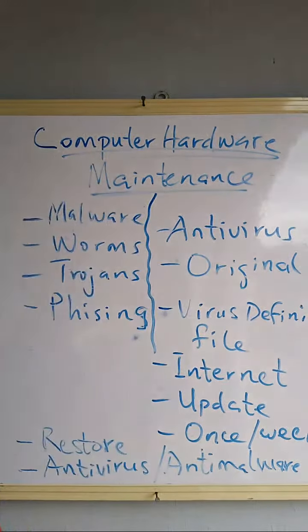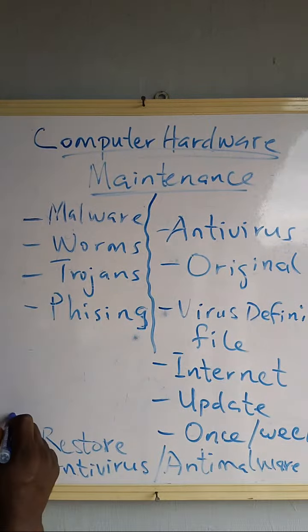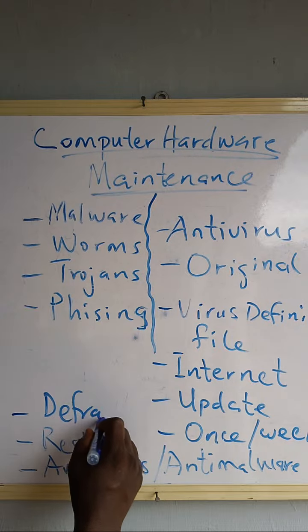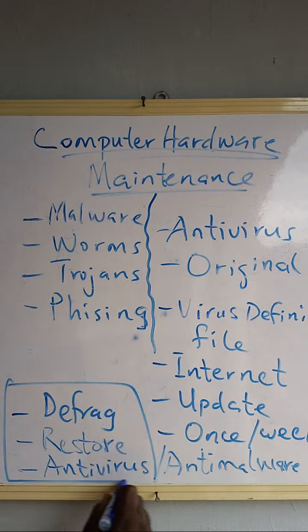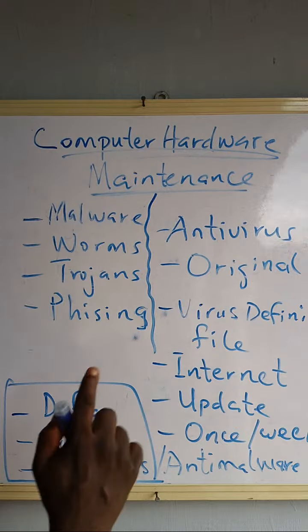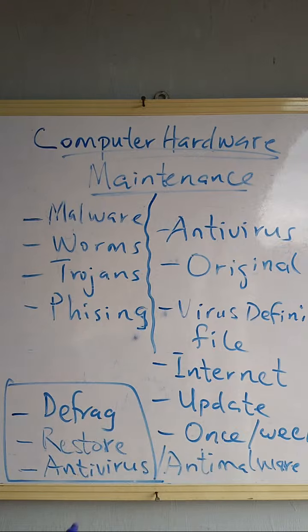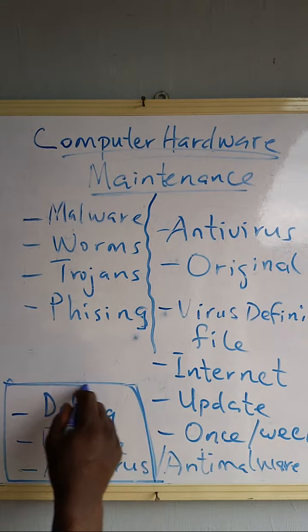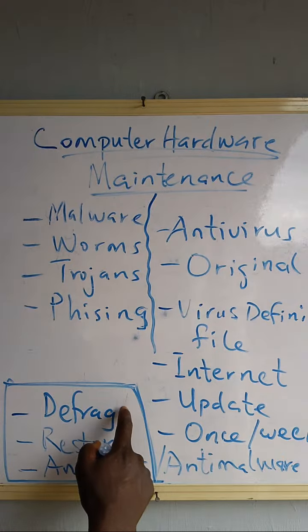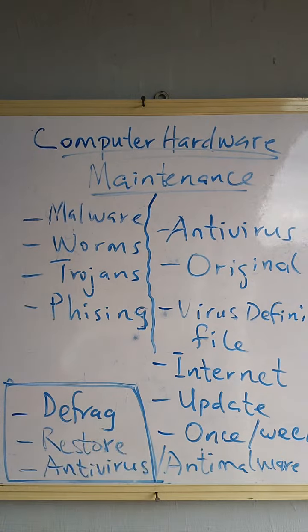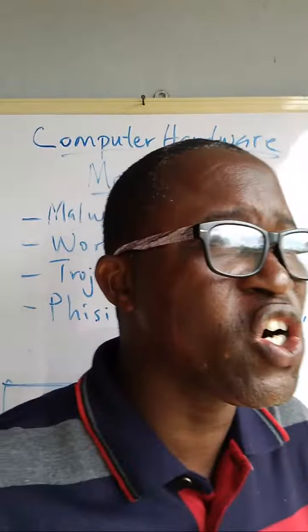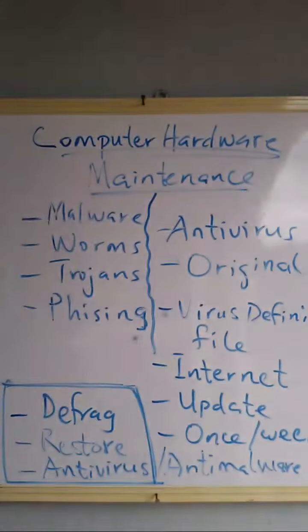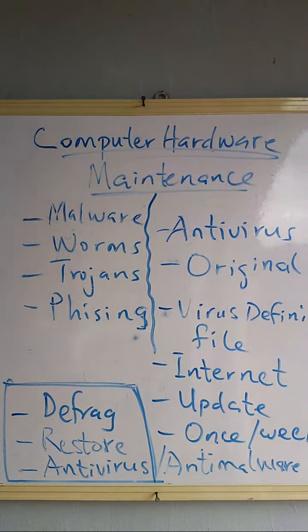All right. Okay. So we've discussed defragmentation. These are the 3 points we discussed so far: defrag, restore, antivirus or anti-malware. Defrag can take a lot of time, 4 hours, 5 hours, sometimes more than that, before it's carried out. But after it's carried out, your system becomes so new. System becomes what? So new. It works perfectly. Now, there's other aspects of system software maintenance that I want to discuss, and that's the 4th one.